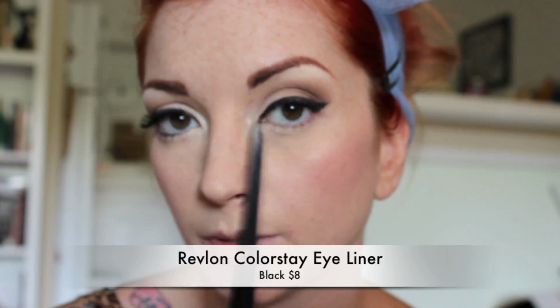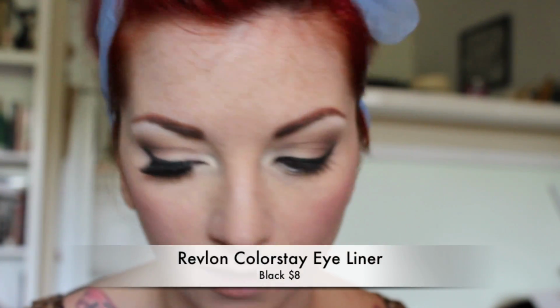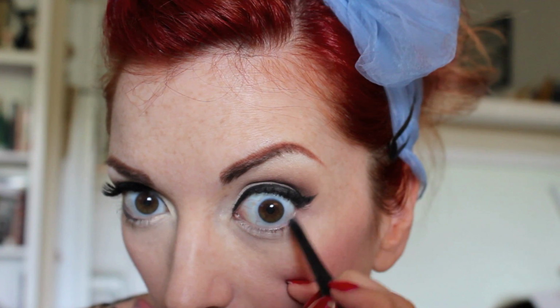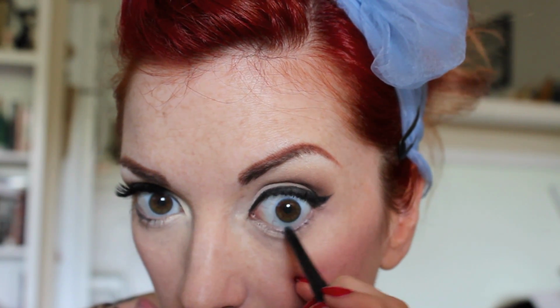And then before you do your bottom mascara, I'm just taking this black pencil liner by Revlon, and I prefer the ones that screw up versus the ones that you have to sharpen. I'm just kind of lazy, I guess, so I don't feel like you need a super sharp point like you do for, you know, an eyebrow pencil. And just apply it to the outer corner of your bottom lashes. Now you can mascara your bottom lashes.